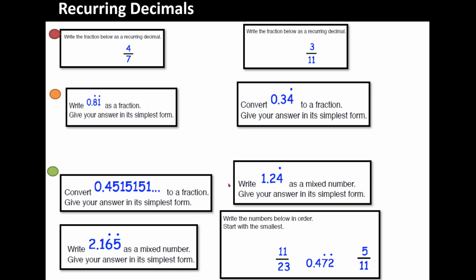So if you get a question like this and it doesn't ask you to prove it algebraically, this means you're just using the bus stop method. Okay, and then remember just to put loads of zeros in. So 7 into 4 is 0. Carry the 4 over. 7 into 40 is 5. Remainder 5. 7 into 50 is 7. Remainder 1. And you just continue that on until you get the decimals that repeat.